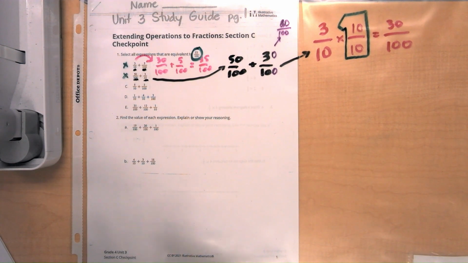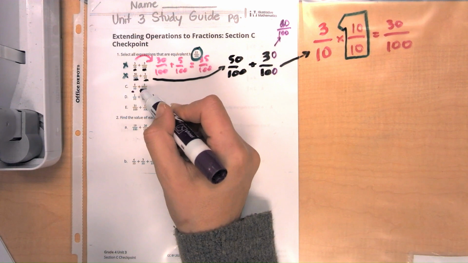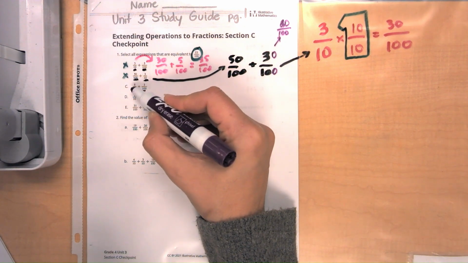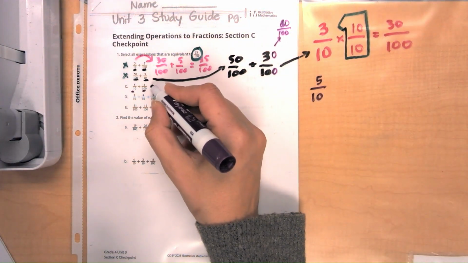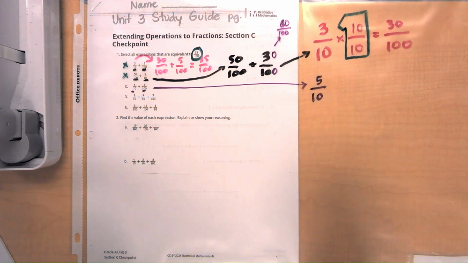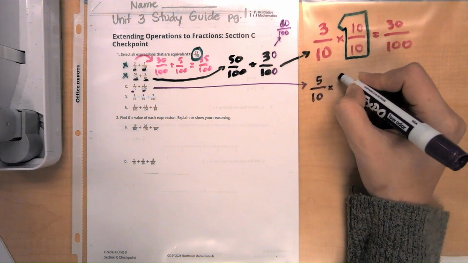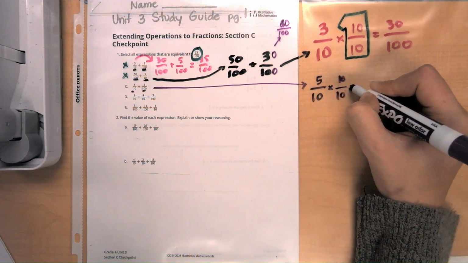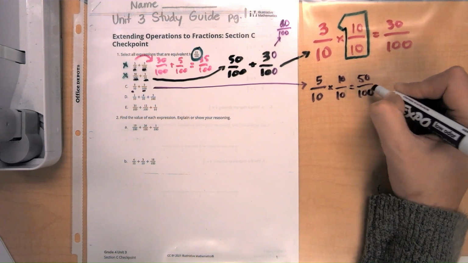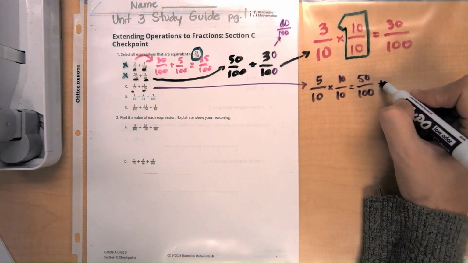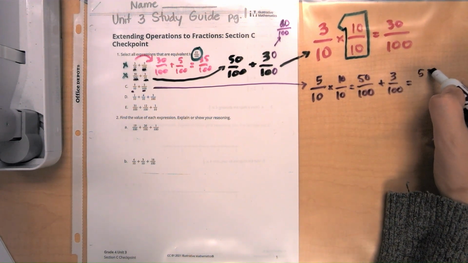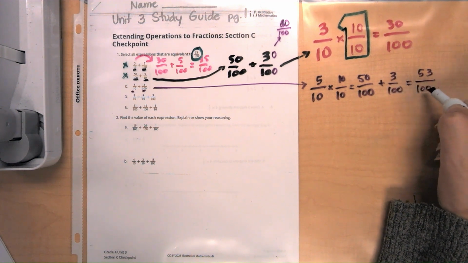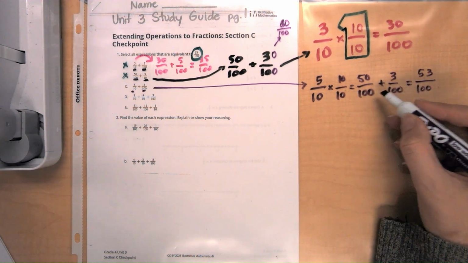Now I'm going to very carefully check the last three. Tenths and hundredths again. So 5/10 and 3 hundredths. So 5/10, I'm going to bring this over here. We're going to turn that into, multiply it by the number 1, and that's going to get us 50 100ths. Plus the 3 hundredths, which we can just bring over. 50 plus 3 is 53, and my denominator stays the same because I'm not messing with the pieces. I'm not changing the pieces.